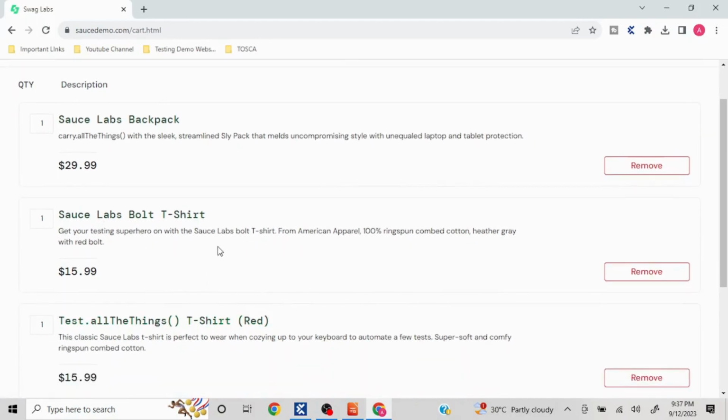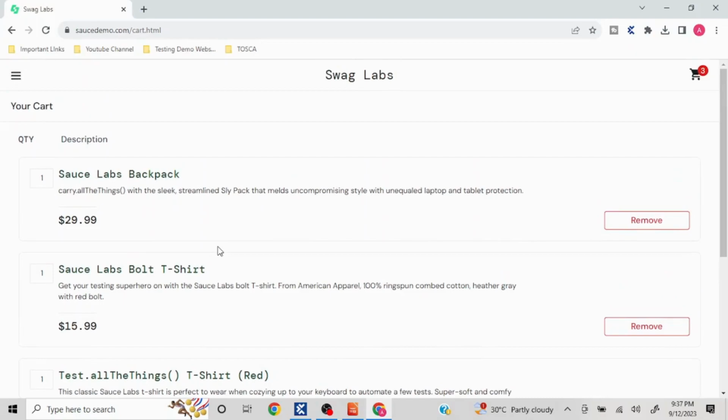How will you approach this or how will you solve this? Pause this for a moment and just think about how we can resolve the scenario. When you want to solve this, there are n number of ways you can approach it. Like you can use anchor, or you can use image based identification and all those things as well.